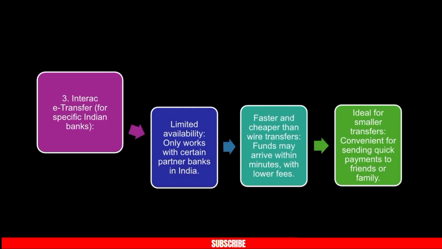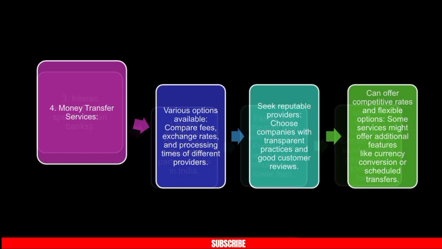The next option is Interac e-transfer, but it is available for only specific Indian banks. It has limited availability, only works within certain partner banks in India. But it is faster and cheaper than wire transfer. Funds may arrive within minutes with lower fees. It is ideal for smaller transfers, convenient for sending quick payments to friends or family.